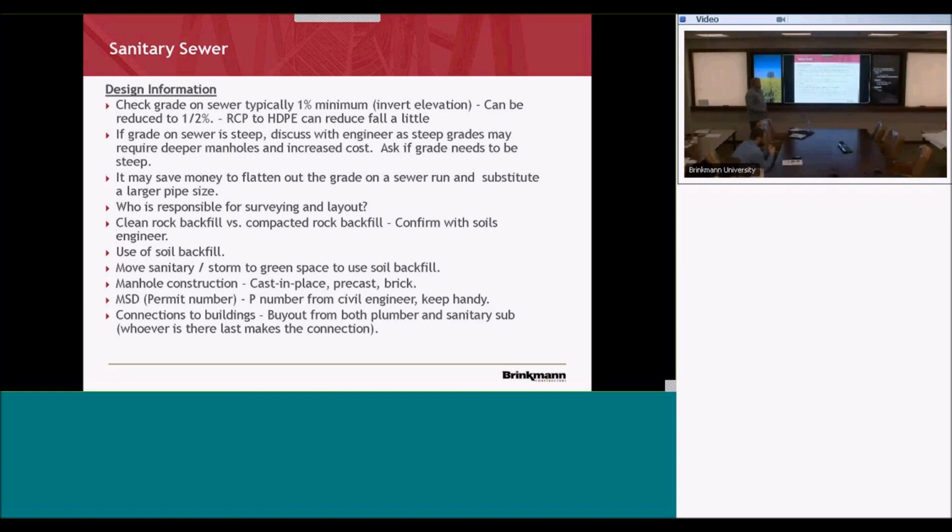Explain why. So if your water line's at 36 inches and it's running from here to there, and you've got to come in with your sanitary, and it's going to be 10 feet below finished grade there, you run the risk of hitting your pipe, plus you're digging out work that you've already done. So you start lower, and you're able to stack yourself on top if you're crossing lines. And it's also easier for the excavation, it saves them time, keeps them moving quicker.